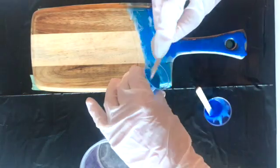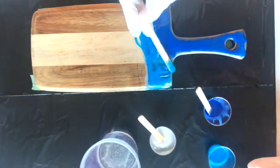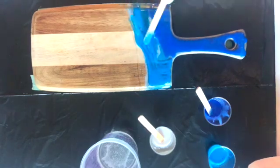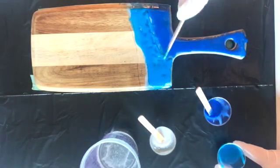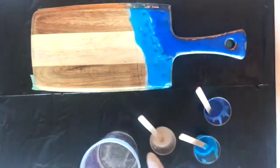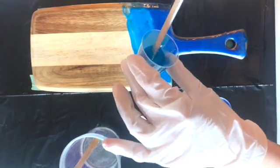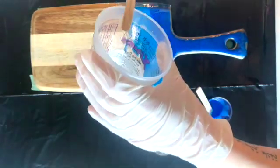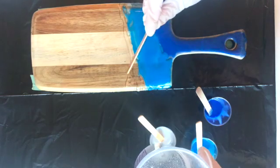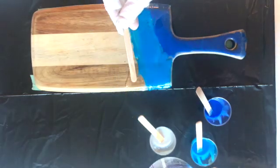Same, but when I added the lighter blue this time, I'm going to be pushing it down a little bit further, so again you can see a little bit more depth to the water. The white waves to repeat that process over.